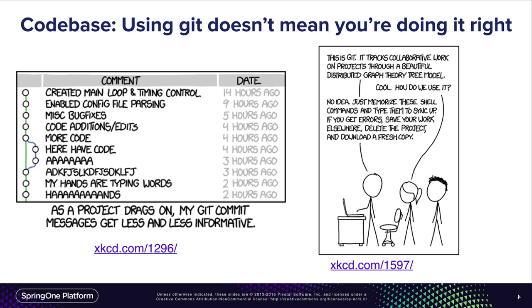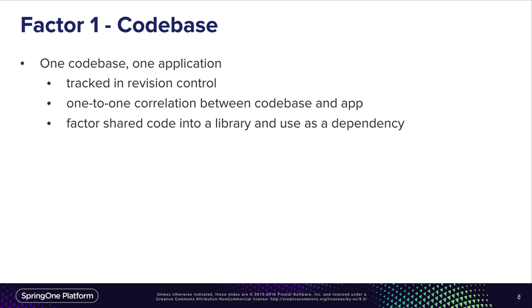All right, so Codebase. This is the first factor. It's important when you're thinking about Codebase that you don't just say, well, my stuff's in Git, we're tracking with version control, everything's fine. There's lots of really dumb things you can do. None of those we do at Home Depot, but they could happen. But the basic thing here is you have one application, one repo. You want to make sure that you're tracking things in revision control. And that if you have shared code, you don't use that as an excuse to have multiple applications that share the same repo. You either extract it into a library that you share across, or you make it a separate service and you can use it as a dependency.